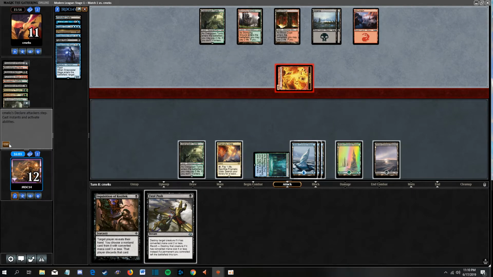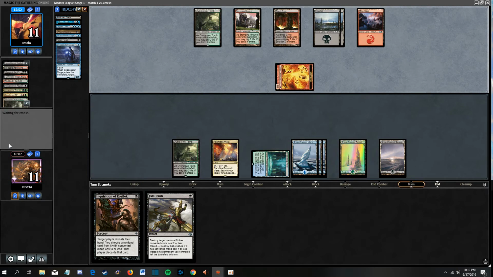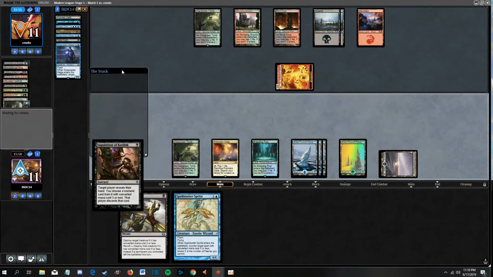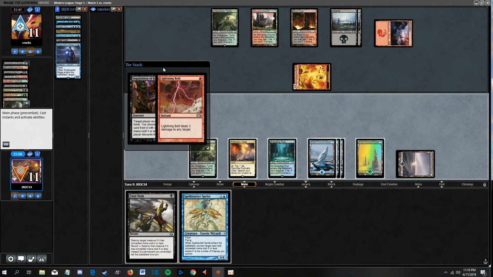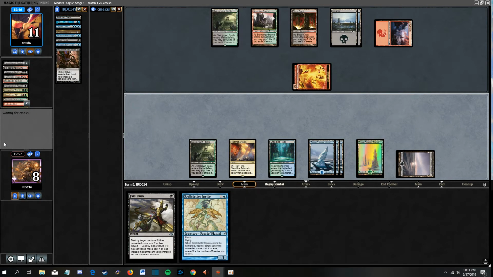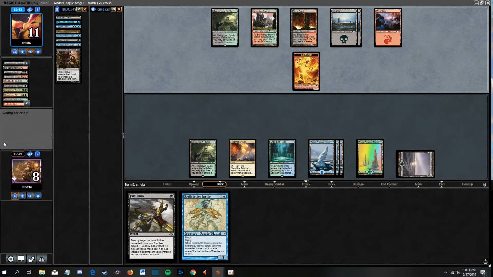Yeah, I'm going to take one here. Spellstutter Sprite. All right, well, that's fine. Inquisition. Bolt. Sure. I didn't want to bolt because I didn't particularly want to give them an Abrupt Decay target, but I guess maybe it would have been better just to counter the bolt.